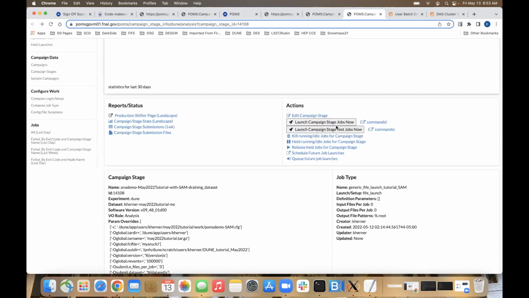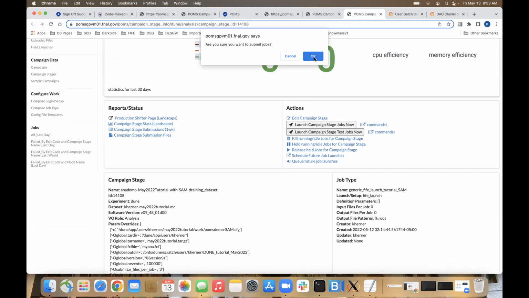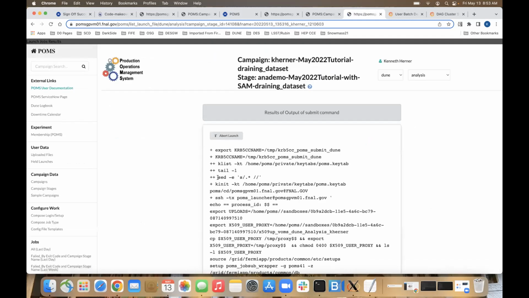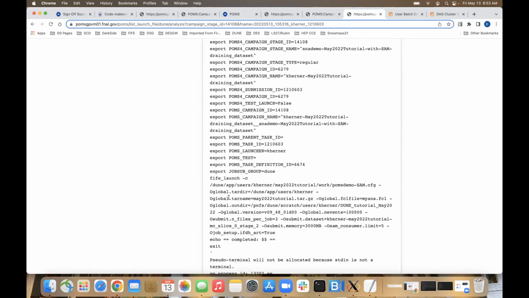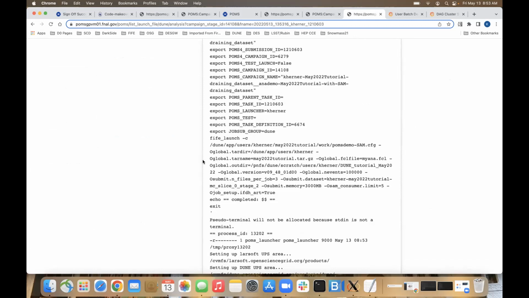So if I submit this, here it goes. Now let's look at what actually got run. The commands, the overrides that got passed to launch, our usual config, but look carefully here at the submit.dataset, right? It's not my main data set. It's a slightly different one, right?